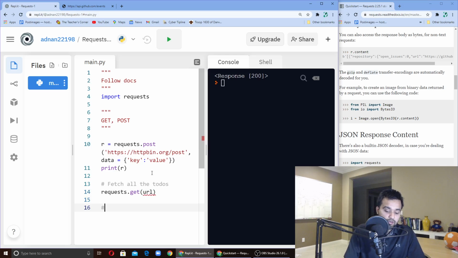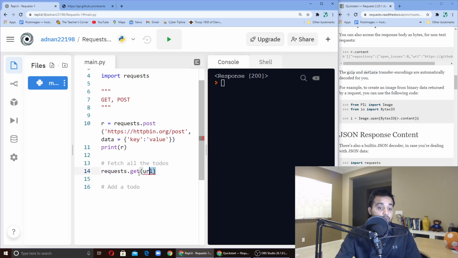And if we wanted to add a to-do, then we would do requests.post, and as an input you'll give the new to-do, because the new to-do is the thing that needs to be delivered to the API.